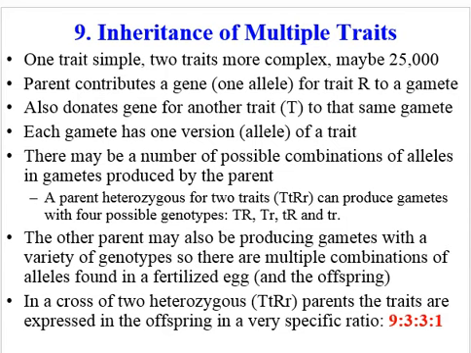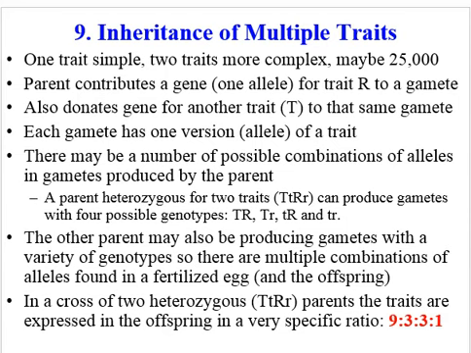If you're talking about 2 traits, then let's say color, whether you have red or pink or red or white, then the trait that you're talking about is some kind of color, flower color or eye color, designated as an R. And you're also talking about height, for instance. Tall is capital T, and the recessive allele is short, and that's a little t. So you get one allele for those traits from each parent. So your mother is giving you an R, your father's giving you an R, your mother's giving you a T, your father's giving you a T.